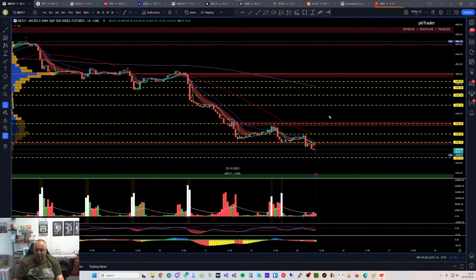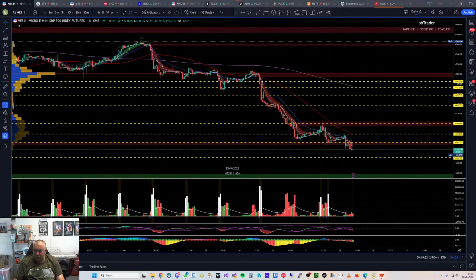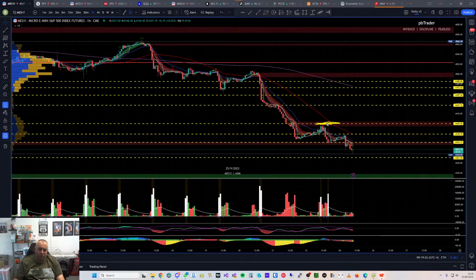So just quickly recap the levels on MES. So we've got this higher risk, higher probability rejection at 4400, higher probability rejection at 4378, 4379 area, and we've got this higher risk rejection at 4362, which is the pre-market highs, but it is also the lows from Friday. So it may not be higher risk, but it might be good to get that with confirmation.